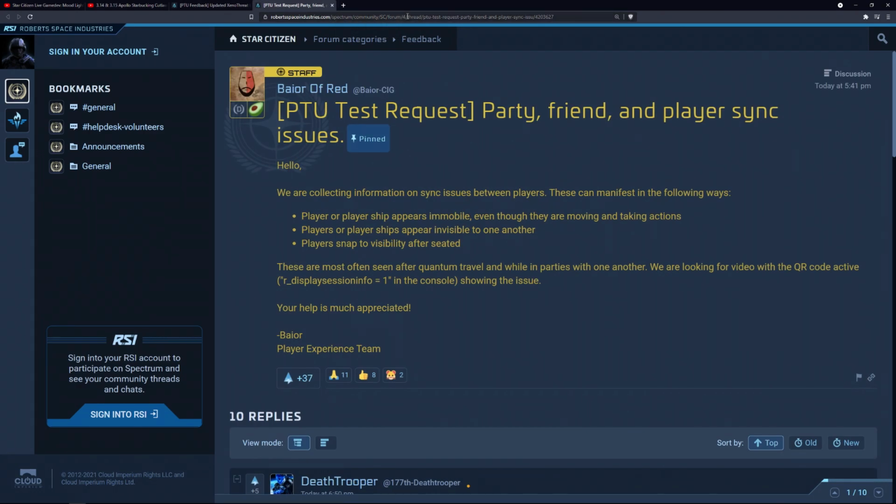Okay. So the PTU test team has requested that players get information about issues about player desync. The syncing between players not functioning correctly is called desync. Player ships appear immobile, even though they are moving and taking actions, or player ships appear invisible to one another. Players snap to visibility after only being seated. So when you hold F, you hit sit, and then everything around you instantly appears. These are things that you can look for.